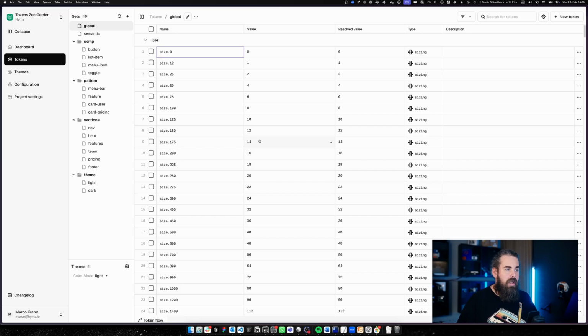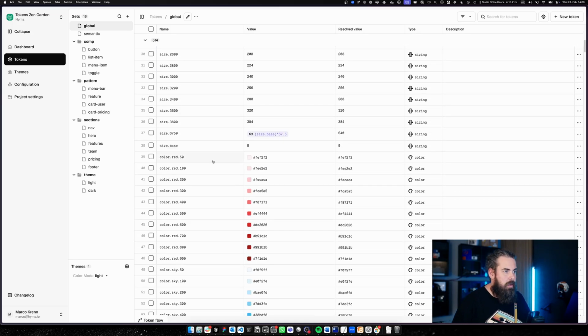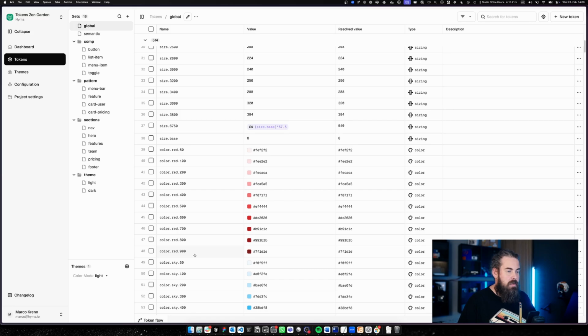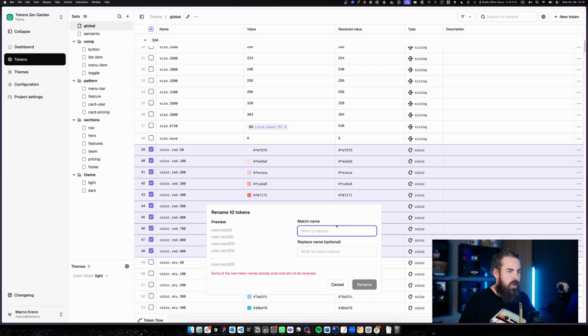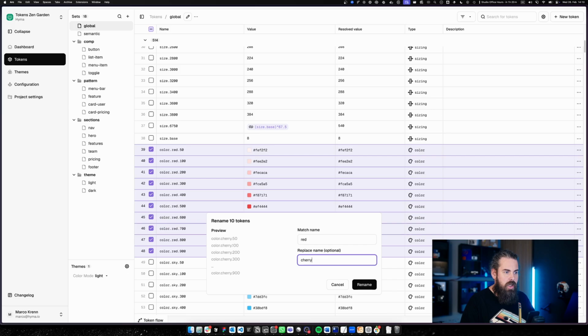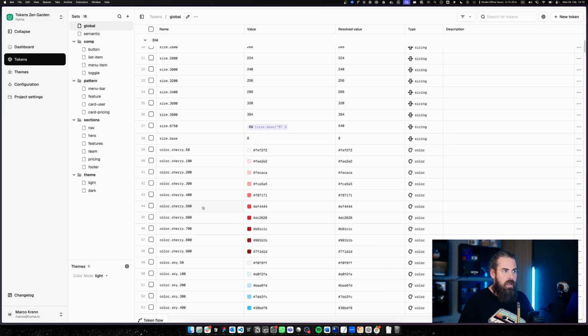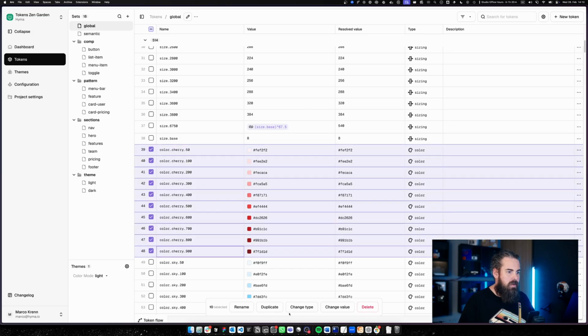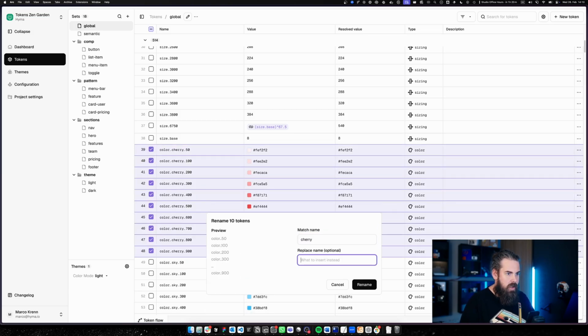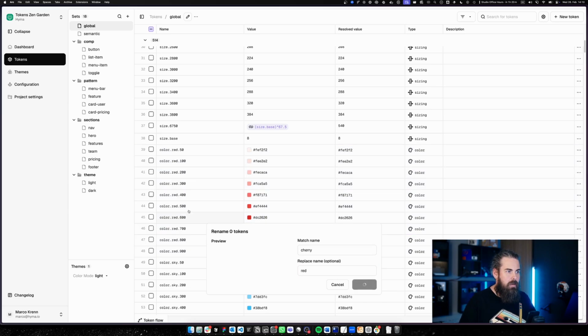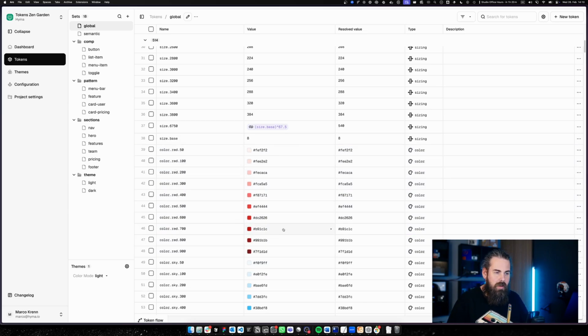We can also do a multiple row edit. Maybe let's change the red here to be a different color. Let's not call it red, but let's call it cherry. So we're going to rename. By pressing Shift, you're able to highlight all rows so we can select that. And then I'm going to change all my reds to my cherry, and that would rename all tokens to cherry. After that, it's done. Let's rename them back, otherwise some people will be mad. So cherry goes back to red, and our system is now back to red, and everything is working fine.